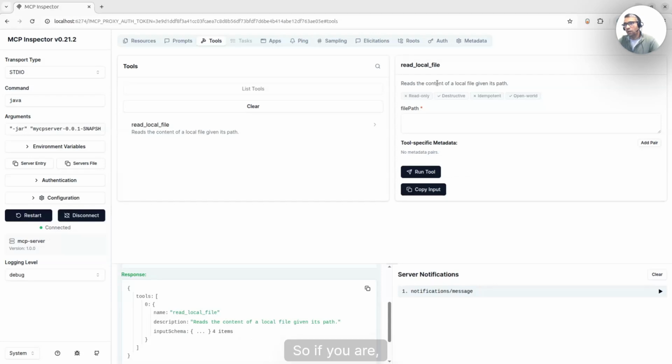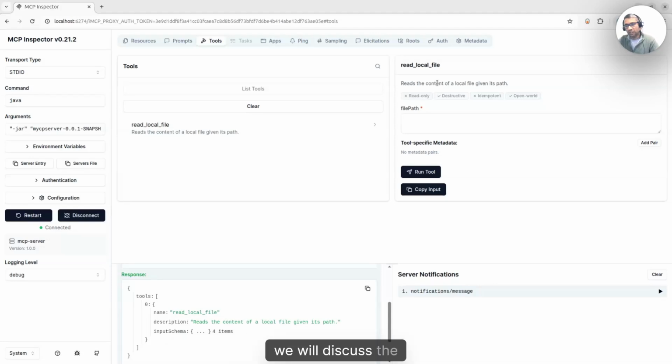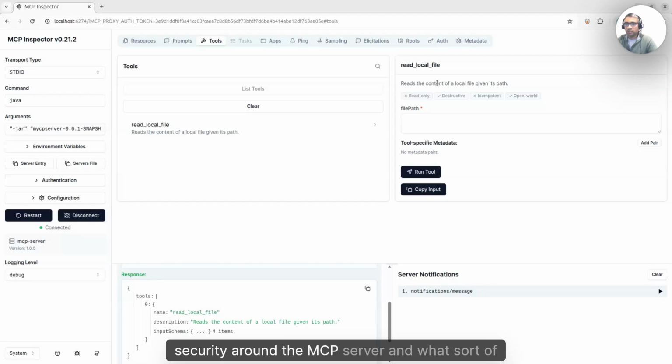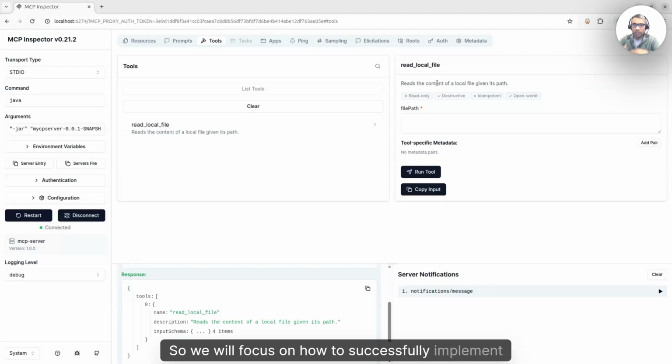If you are creating MCP servers that access the local file system, you definitely need to use permissions to only allow certain files or directories to be accessed. Later we will discuss the security around the MCP server and what sort of security we can introduce. But for the time being, I'm not going to clutter this with all that information. We will focus on how to successfully implement a tool and the concepts around it.